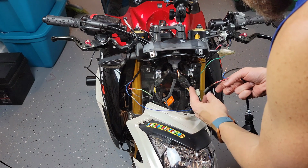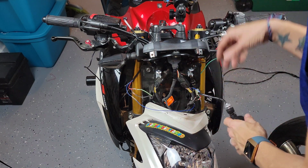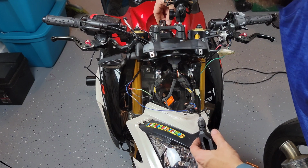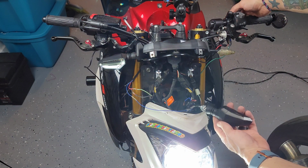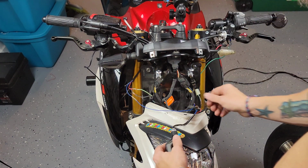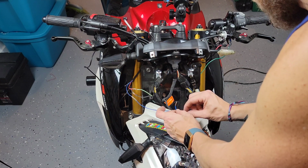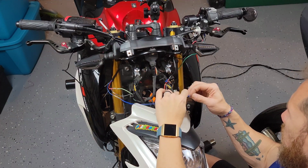And like I said before, I repeat the process on the negative side, putting the shrink materials on, and now connecting the actual plug. And now I'm just gonna turn on the bike to test that it's working, and as you can tell, I can hit the turn signals, it's working, and now the only thing missing is just to connect that final running light on the left side as well.